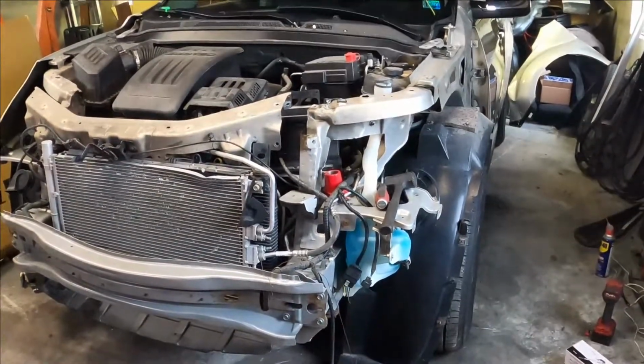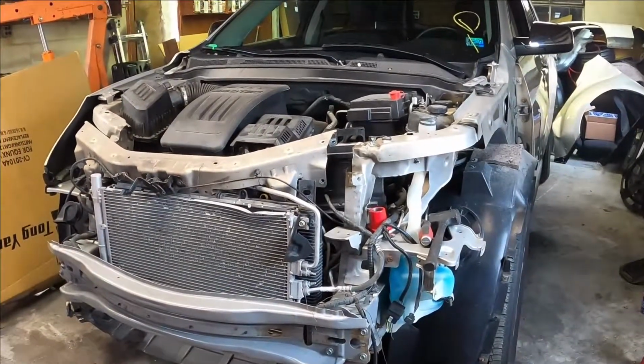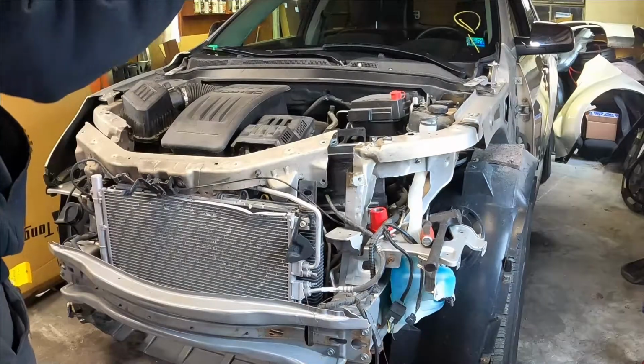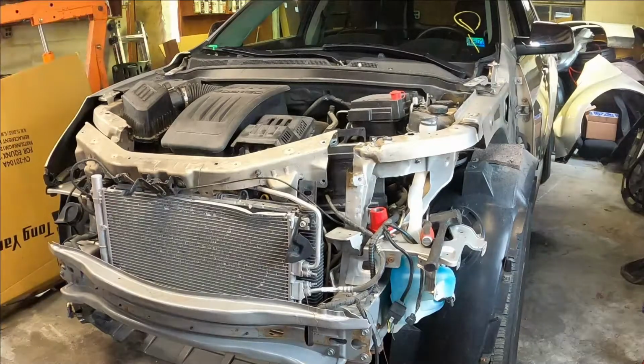Good morning. Today I'm going to put the fender, the light, the hood, bumper, and then I'm going to test if it will fit or not.